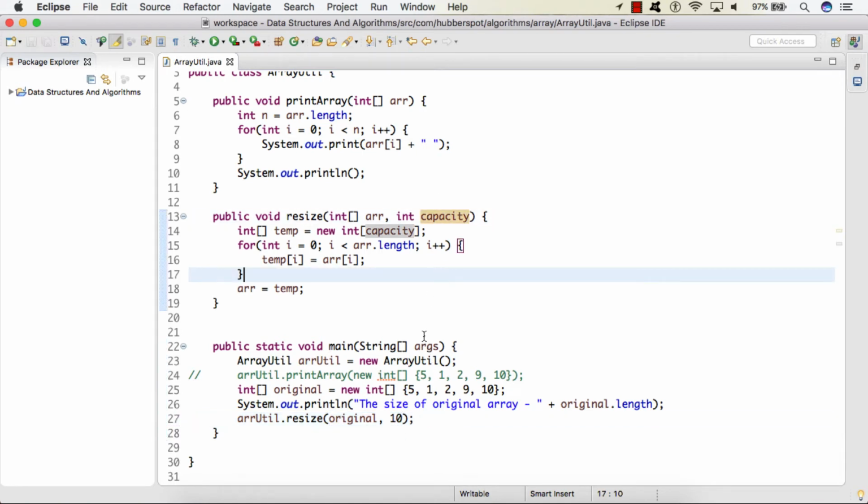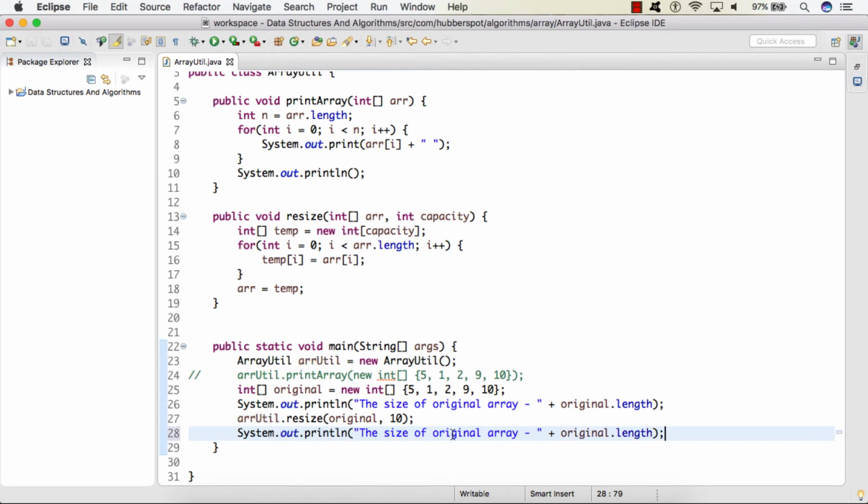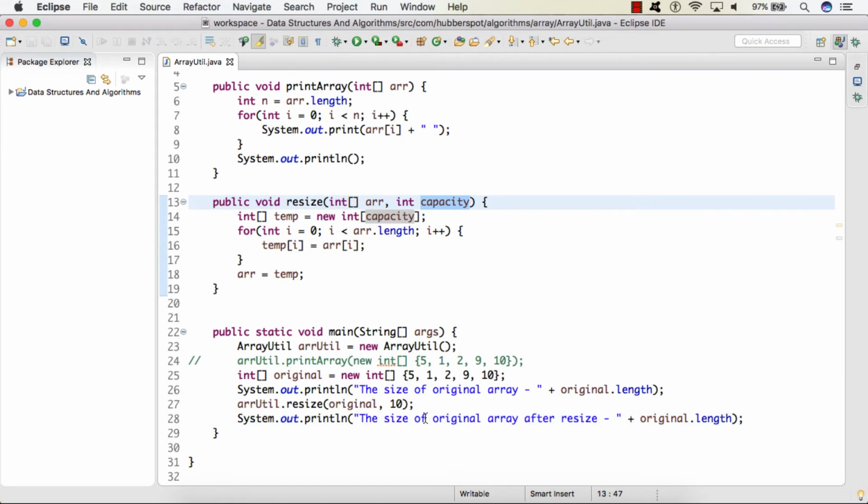So friends, after resizing the array, we'll simply print the size of original array after resize. Now what happens when I call this again? The size of the original array after resize, and I simply print original.length. So what should it print? It should print 5 or 10.